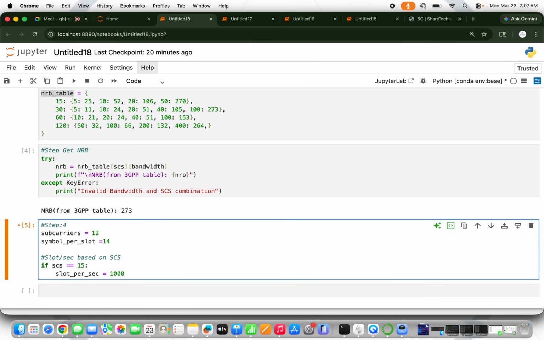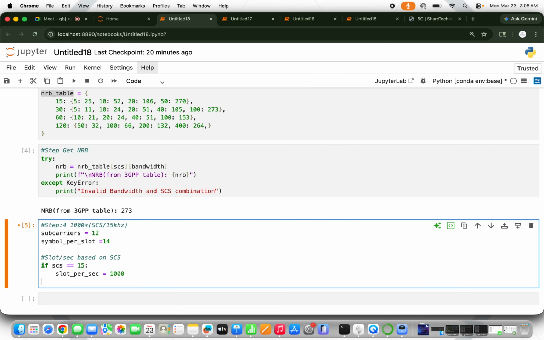Let's remind you again: we have seen 1000 multiplied by your subcarrier spacing divided by 15 kilohertz. We have seen this in our theory part. This formula we have used.